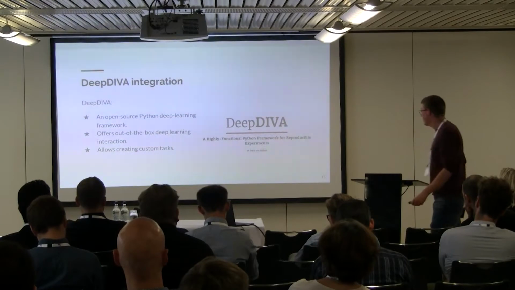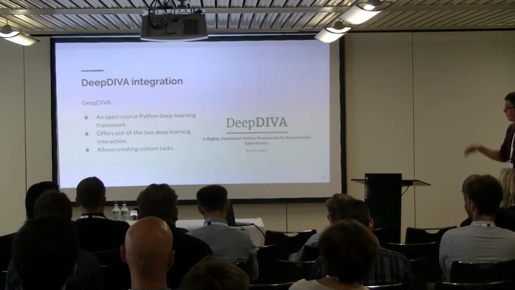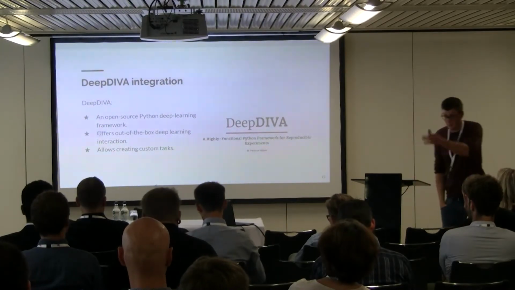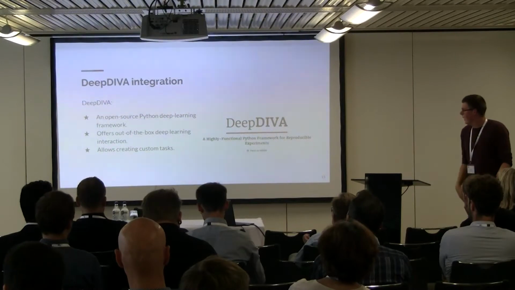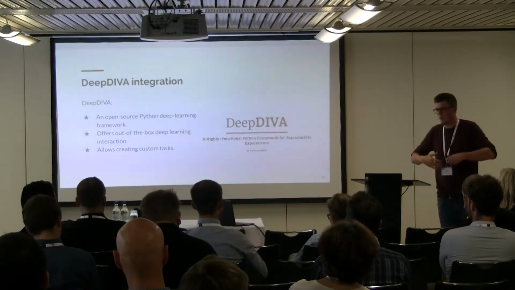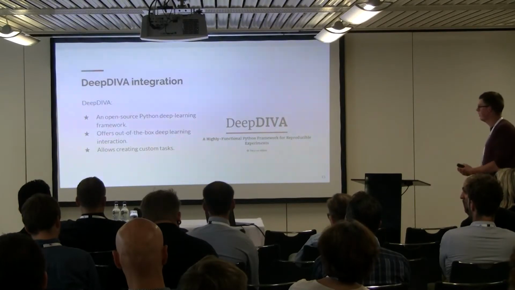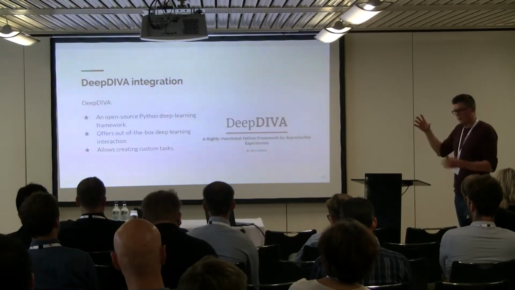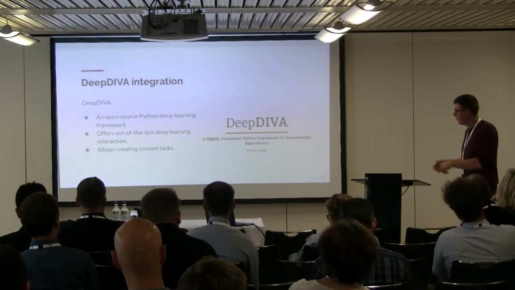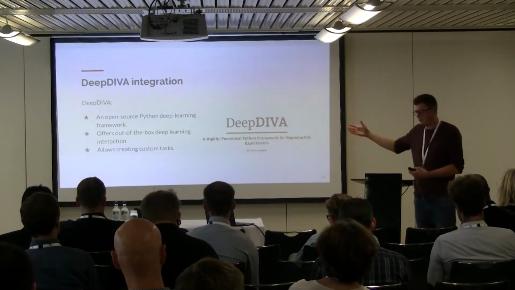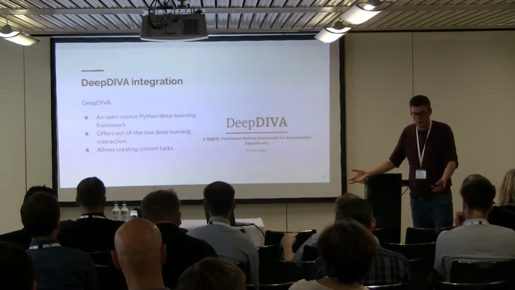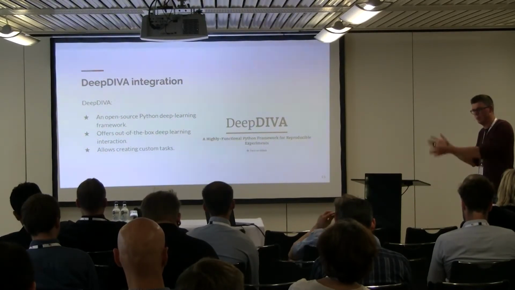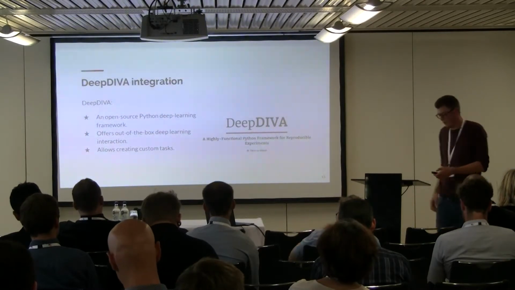Now, DNNViz integration. DNNViz is an open source Python deep learning framework that my fellow colleague presented earlier in the other room. The aim of the framework is to provide better productivity. There are personal custom tasks that you can use, and there is one task that produces the activations. So you can use that, and after that have the JSON output and feed the tool to visualize.